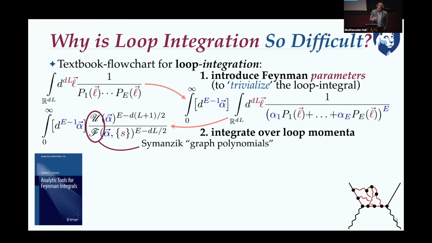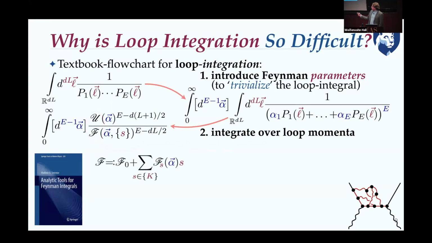The next thing you learn is that nobody knows how to do these integrals either. This is over a simplex in real projective space of dimension edge minus 1. Unless you're very lucky, nobody knows how to do those integrals either. But then you get these textbooks and you start learning some things, and suppose you have relatively few scales. So this denominator here is just a sum of things that are monomials in the kinematics. And if you have very few kinematics, you might be interested in a series expansion in those kinematics or whatever.